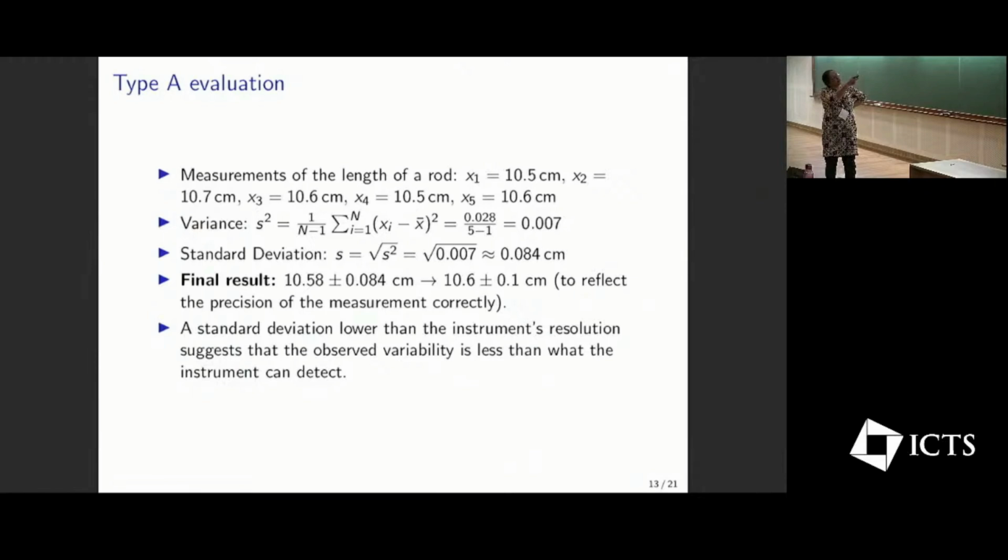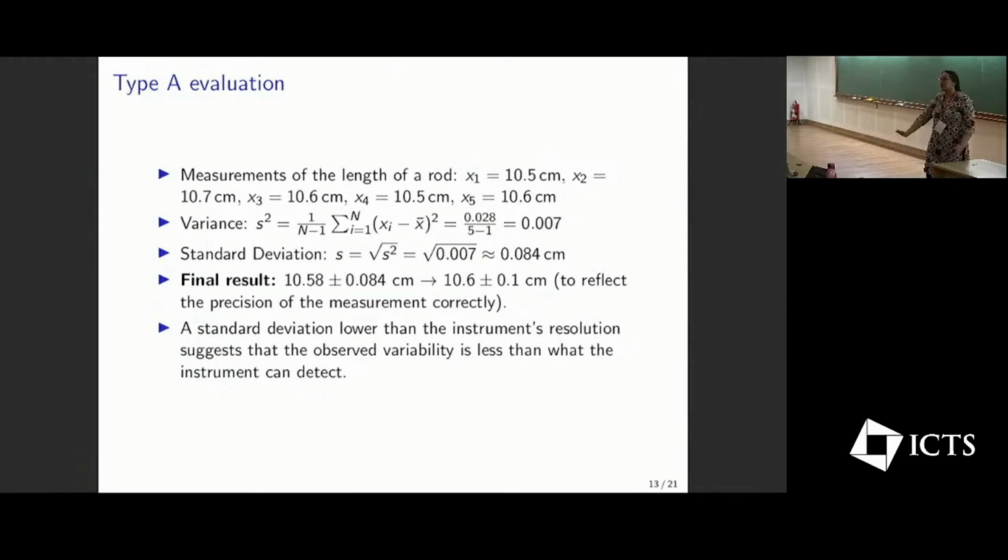Okay, so often in this case, we have found that the standard deviation is actually lower than the least count. And that happens, right? If the other variations are not there, if you're doing the experiment correctly, you keep on measuring the radius of whatever it is that you're measuring. It can turn out that every time you do the experiment, you get the same answer within the least count. So a low standard deviation reflects that maybe you need a better instrument, but it also reflects that it is a precise measurement.